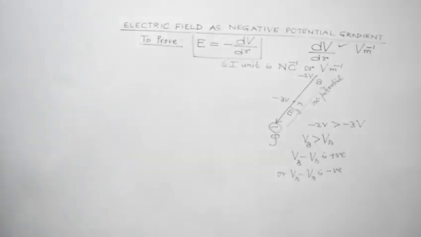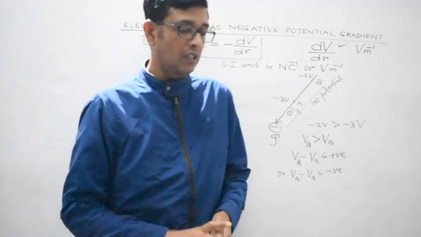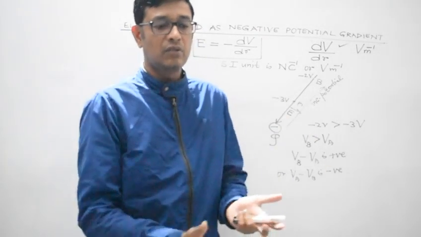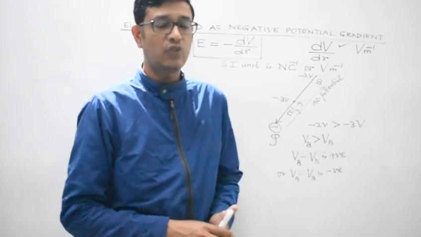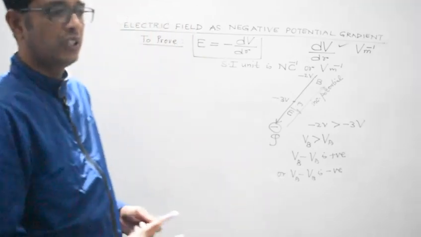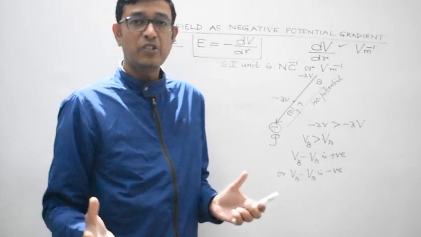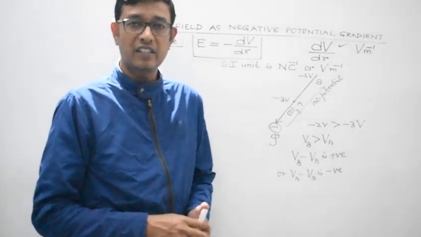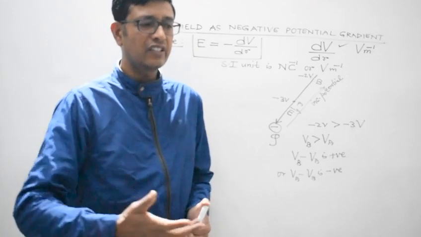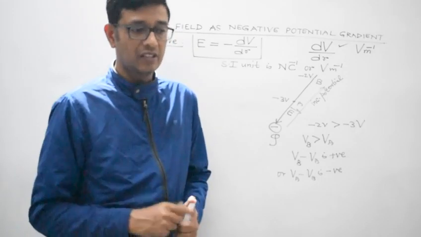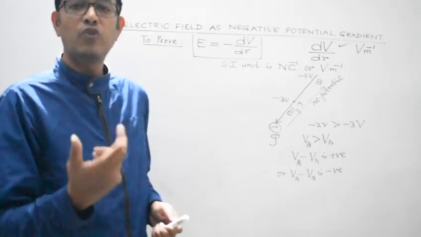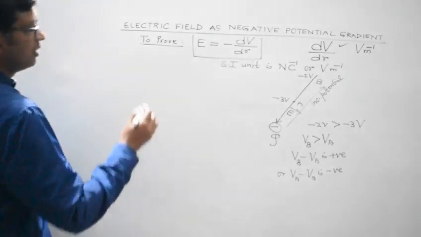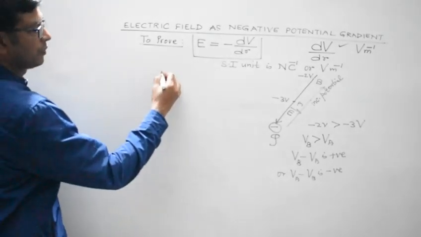So, as I've explained earlier, the electric field inside a conductor is always zero. The electric field inside a conductor is always zero. There are certain regions that can be shielded from the influence of external electric field. We'll discuss that in a later section, in the topic electrostatic shielding. But here, in the region where electric field is zero, the value of potential would be constant. Why?